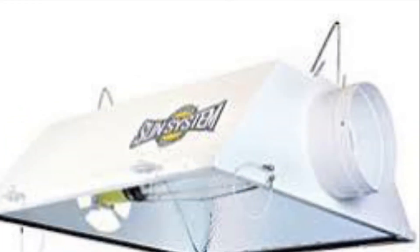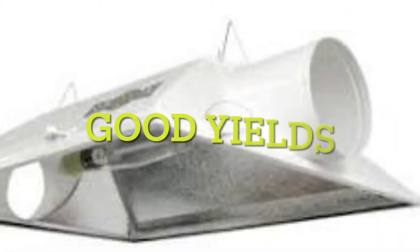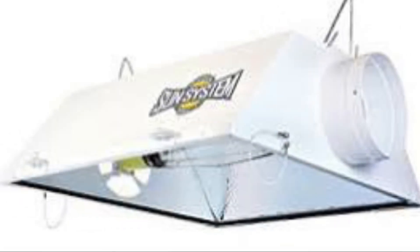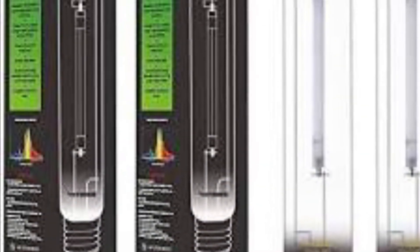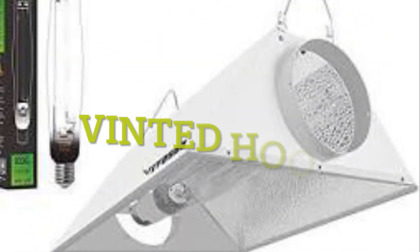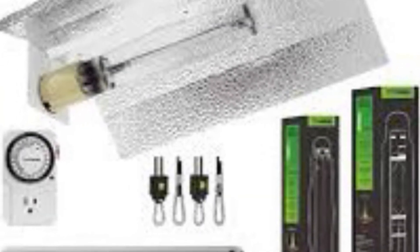The pros of this system are that you have a lot of very bright, intense light that's going to penetrate a canopy very well and allow you to grow taller plants, which means you're using more of your cubic footage in your grow space. The cons are that it produces heat that you're going to have to vent out one way or another, and these lights are energy hogs — they're a big draw on your power and that ups the cost of your grow.